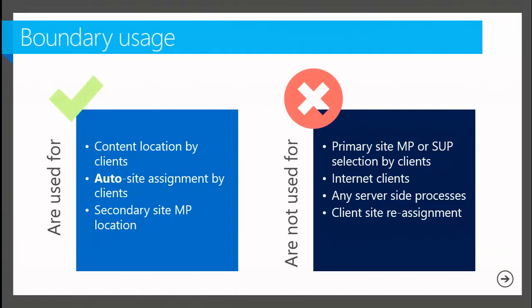A couple of other things out there. Selection of site systems, MPs, subs, right? Has nothing to do with your boundaries. So don't go out and plan that you're going to have a DMZ and a segregated subnet, and a subnet over in, wherever, Shanghai, and you're going to put an MP out there and have those clients report to that MP, that sub, based upon the boundaries. It doesn't work like that. MPs and subs having multiples is only about high availability, nothing else.